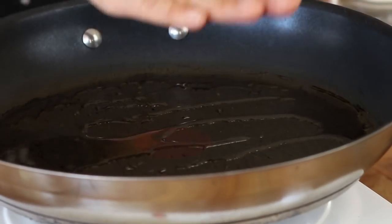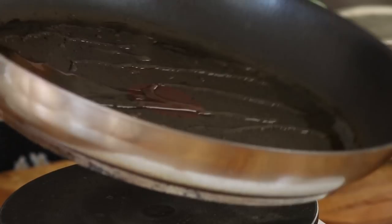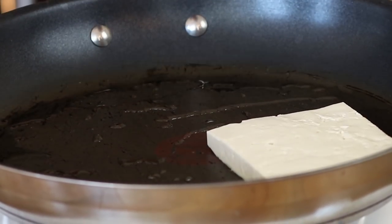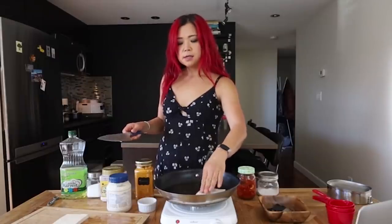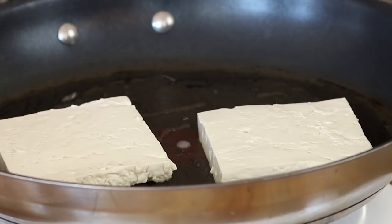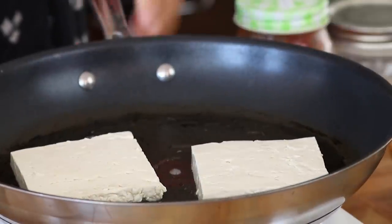All right, guys, so I think it's pretty well heated. So now I'm just gonna place my medium firm tofu. Be careful not to break it. Oh, I want it to sizzle. Come on, where's the sizzle? I think it needs to be a little bit hotter, guys. It doesn't matter. You know what? It's gonna cook, okay? It's gonna start sizzling. The trick to tofu is to be patient, okay? You wanna let it sit in the oil, let it cook for a few minutes, and then you wanna flip over so that it's gonna be nice and golden. So I'm just gonna let this cook.